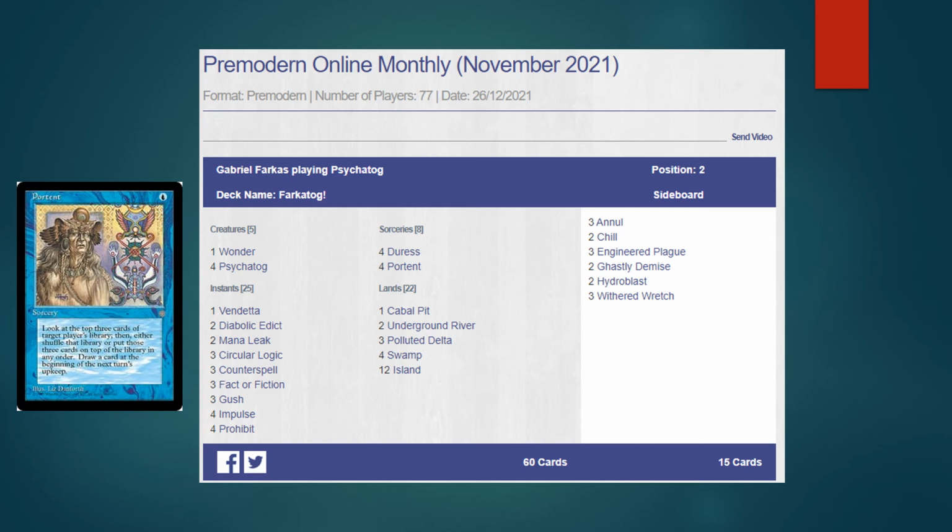Like what's your removal suite look like? What kind of counter magic are you playing? Yeah, lots of different stuff here. So we're still going on. The Tog has a bunch of deck building space, lots of innovation, lots of stuff you can do. Definitely like Psychotog, really cool stuff.